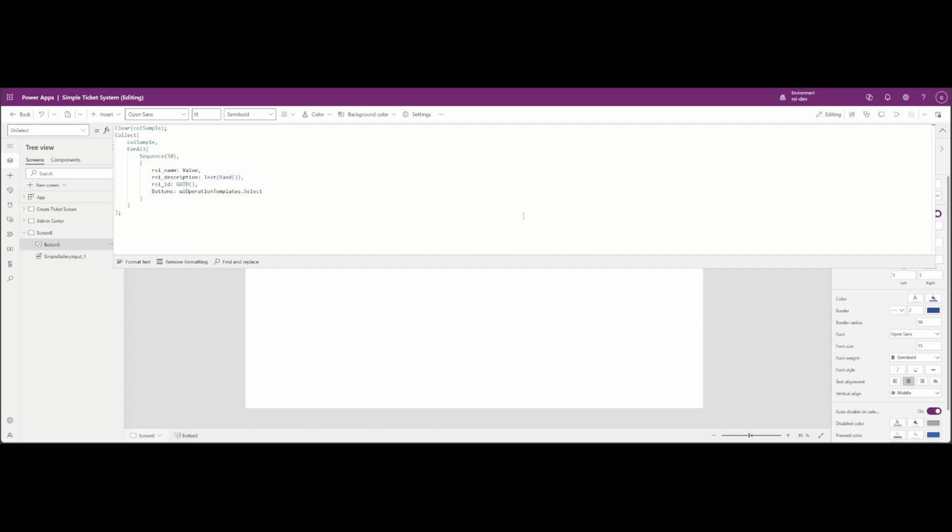So the amount of effort that you put into your components is very, very important, and will pay exponential dividends in the back end of your development in your Canvas apps and in your model-driven apps.